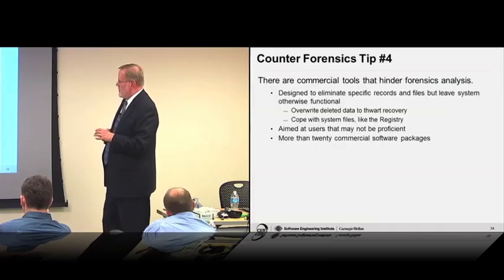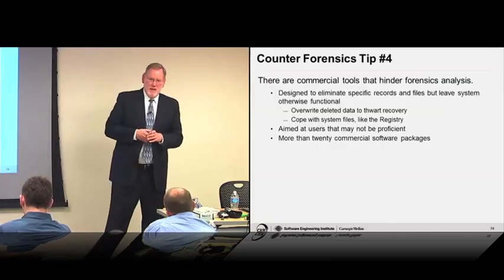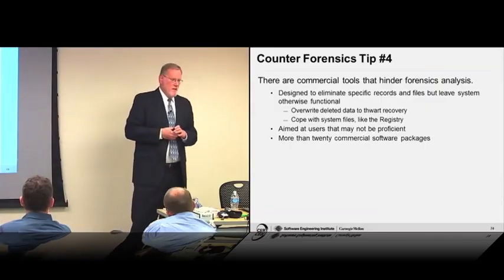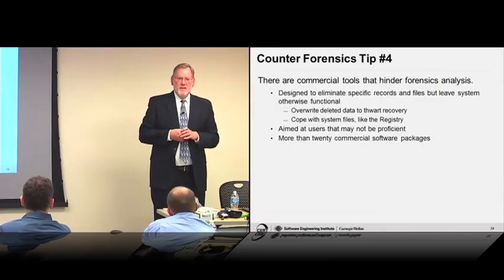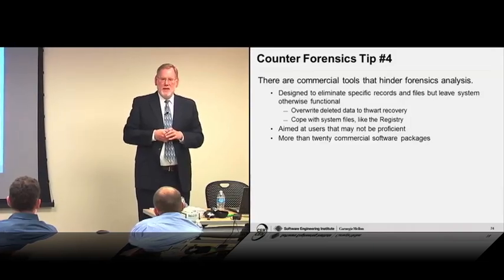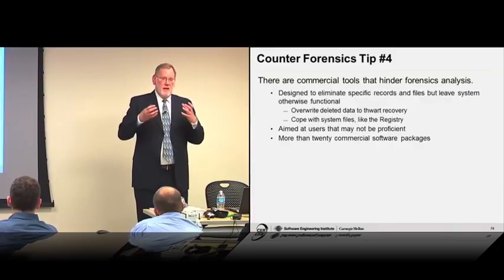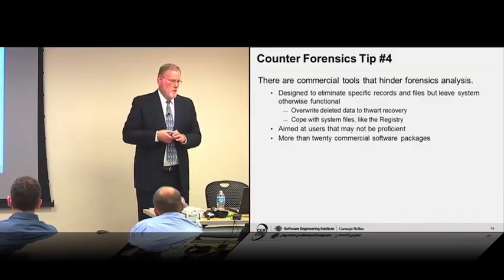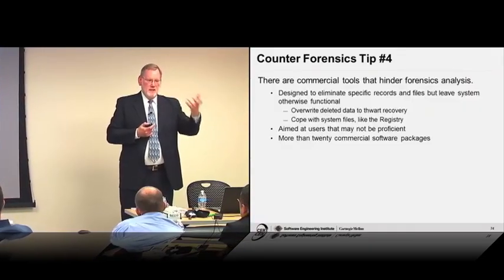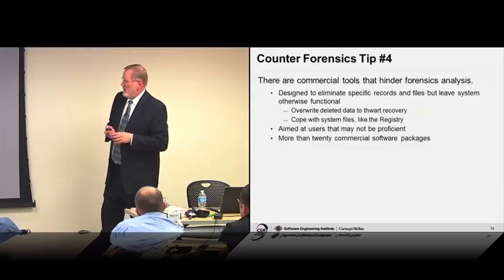Counterforensic tip 4. There are tools that hinder forensic analysis. They clean up. One of the key things about a forensic analysis is deleted file space. So the counterforensic tip is, when I delete a file, securely delete that file. Securely deleting a file amounts to writing zeros over it. Then when I've deleted it, it's been securely deleted, you can't find it, you can't find what happened.